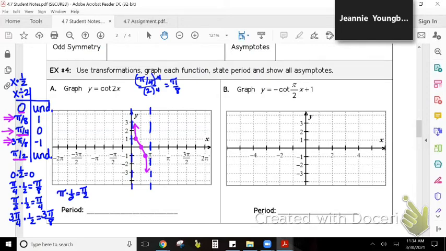And I want you to sketch another full period of it going to the left and to the right. Now be careful because when you do your pattern, remember we're only going over half a block, right? Not half a pi, I'm doing it by blocks. So from the asymptote to that first dot, I went right half a block and I went up 1.